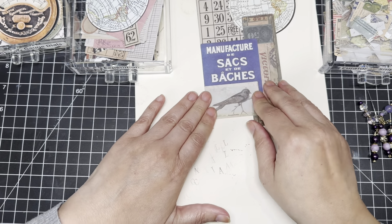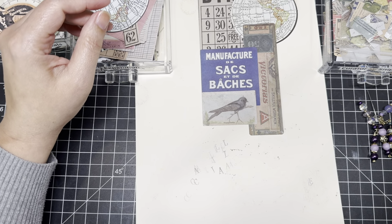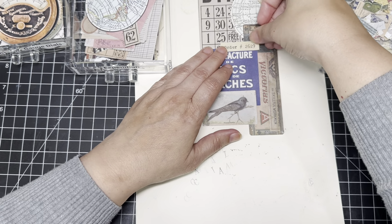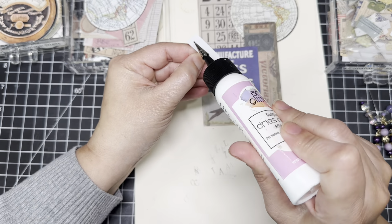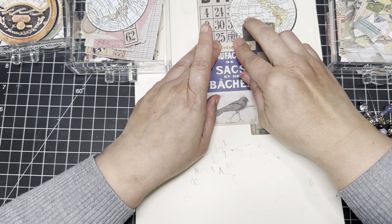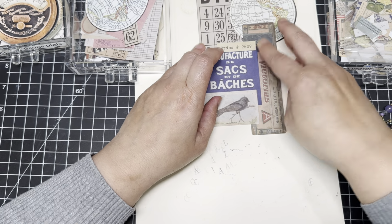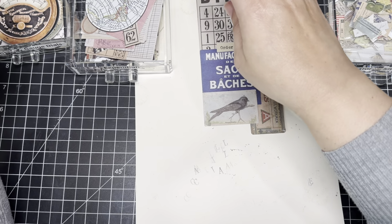Okay, now let's keep adding. Let's do something else. Let's add maybe a number strip. We'll do this one. Maybe add that there. I'm not inking around any of these. It'll just take way too long. But we could put this there. And then I feel like it still needs something up here.